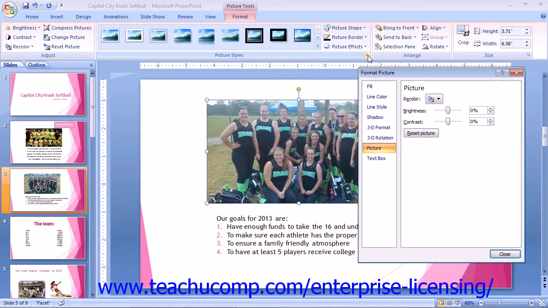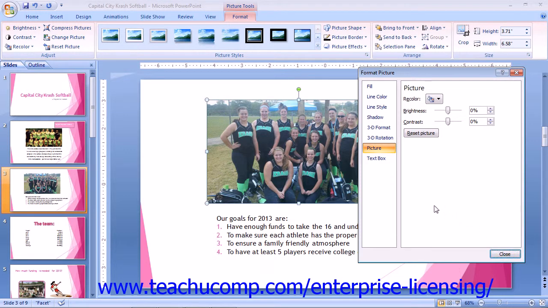The options that you can change are grouped by category. You can see the categories shown in a list at the left side of this dialog box. To use the dialog box, you select a category from the left side and then make any changes to the available settings in the category at the right side. Once you have finished making your changes, you can then click the Close button in the right side of the dialog box. Unlike many other dialog boxes, the changes that you make here are applied immediately as they are set. So you may need to use the Reset Picture button to reset your image after experimenting with the settings in this box if you do not like them.